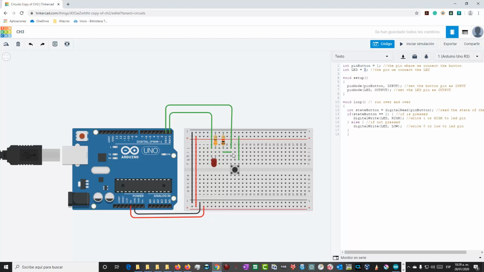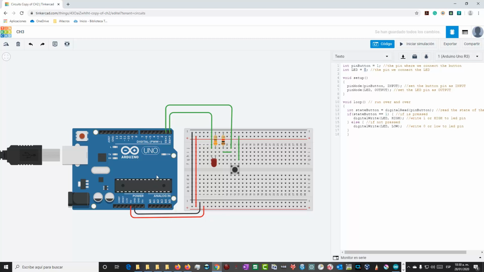Sometimes you can produce this, and so all this electricity floating in the air gets received in this part of the circuit, and so you don't have 0 volts. You have, for example, 1.1 or something, and so this card gets confused and says, okay, you are sending 0 or you are sending 1, but it's not, I'm not sure, and so this starts working really strange.